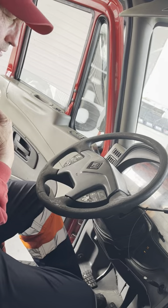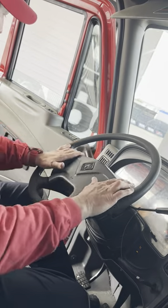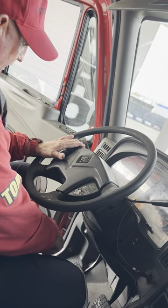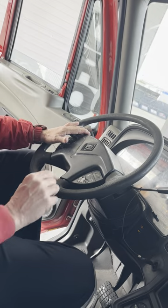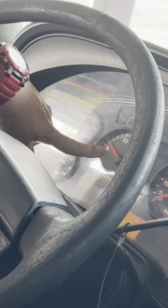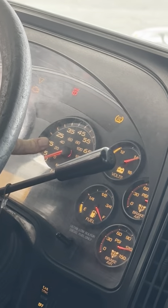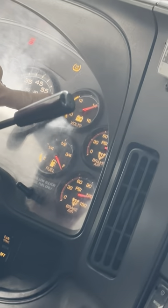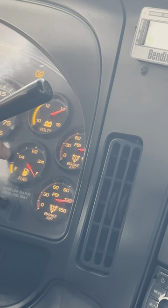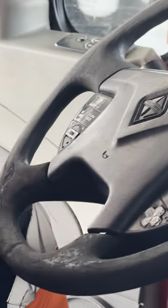Now my steering wheel is good — not cracked, not broken, not missing any parts, no more than two inches of play. My clutch has no more than two inches of play as I tap on it. Now I'm going to read my gauges: oil is between 30 and 60 PSI, water is below 180 degrees, my speedometer is working properly — I'll check it while in motion. My battery voltage should be between 12 and 14 volts. My fuel is enough for the trip. And my air gauges are reading at max. That concludes my air brakes, in-cab, and general knowledge.